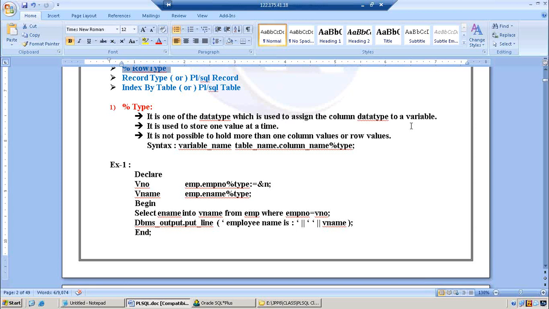Okay, we have an employee table. In employee, how many columns are there? 8 columns, right? Every column has a specific data type. At the time of table creation, definitely the data type is specified. I want to assign the employee number data type to our program variable. Is that all clear? I want to assign the employee number data type to our program variable. Here, observe this one. How can we do that?